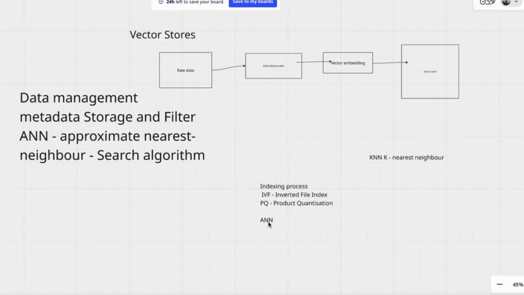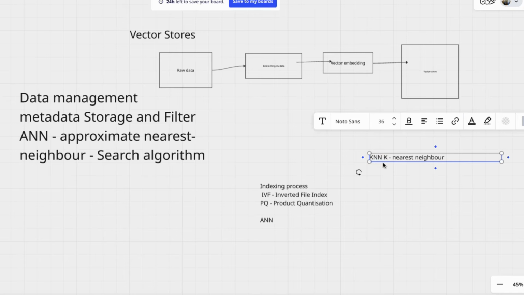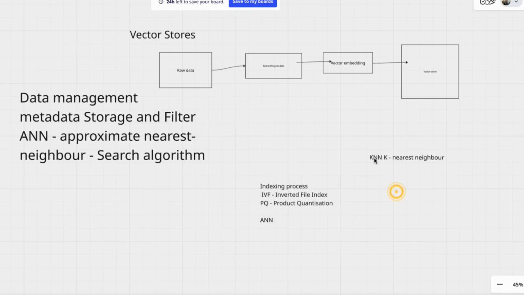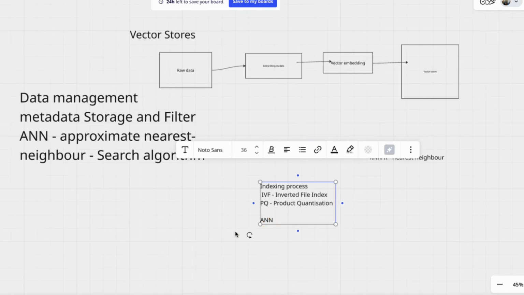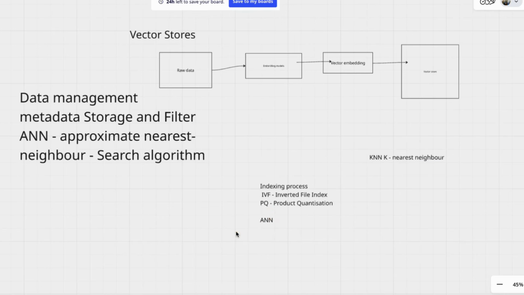ANN is far better, and it gives a good search, and it also has less computation cost. You will get more accuracy in KNN and less accuracy in ANN, but the computation cost is too high for KNN as compared to ANN. So the ANN algorithm sacrifices accuracy, and it is very popular recently.